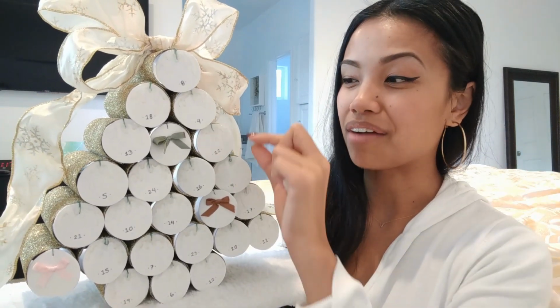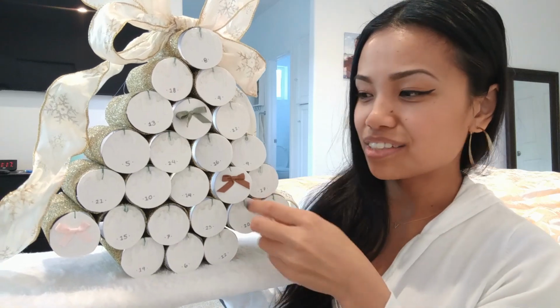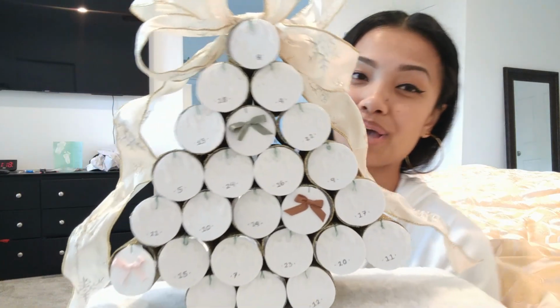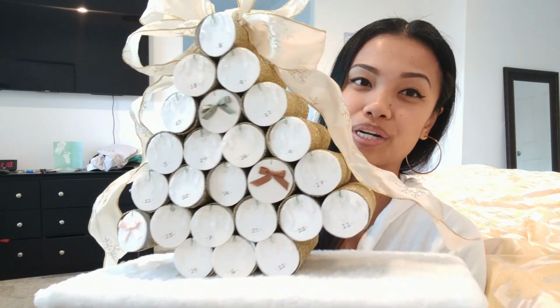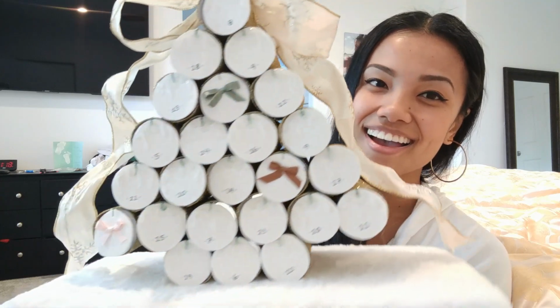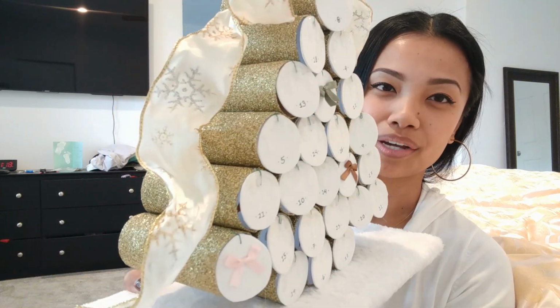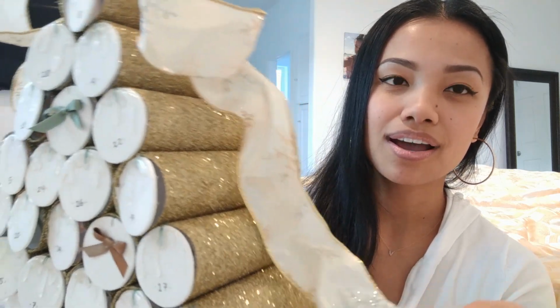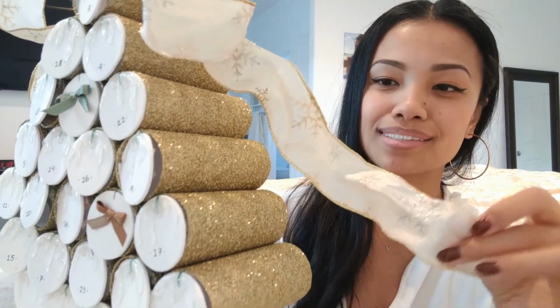Maybe you can do a little ice skate figurine, and then whenever they get to that day and open that up, that'll just tell you guys that you get to go ice skating that day. And just, you know, be really creative with it. I think that this just came out so perfect and so pretty. Look at all that gorgeous glitter. I mean, can you ever really go wrong with gold glitter? And there's even glitter on these snowflakes on the ribbon.